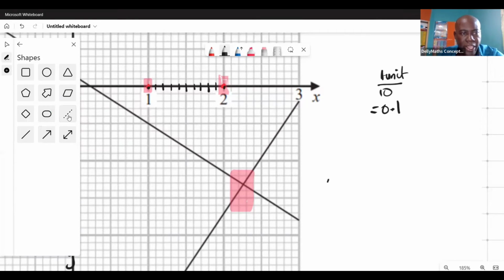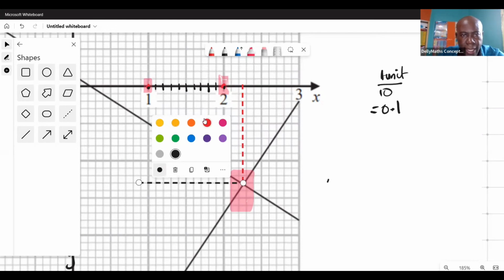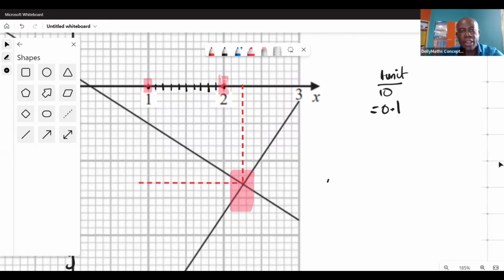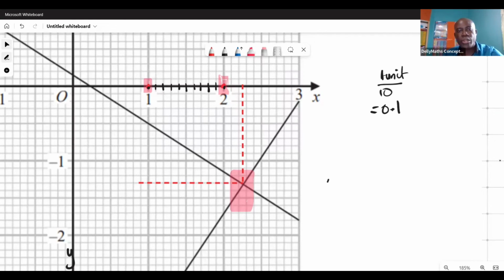So I'm going to pull out my line here. I'm going to be dropping this line from here all the way up, right there. Let me change this to red. There we go. Right, let's take off another line from that point right here, and we're taking it across right there. Let's switch it to red again. All right, so right there we are now able to get a closer look. We could have a very good estimate based on the scale.